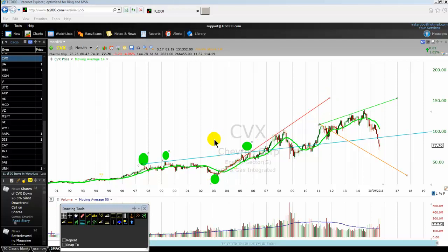So again, for the Chevron stock, I joined this low here and this high here. But remember, very often traders will join a low and a higher low. But what I have done here is join a low and a higher high, which is not the common way of drawing a trend line. So this is allowing me to draw the red line.